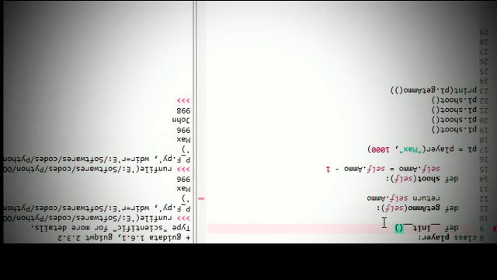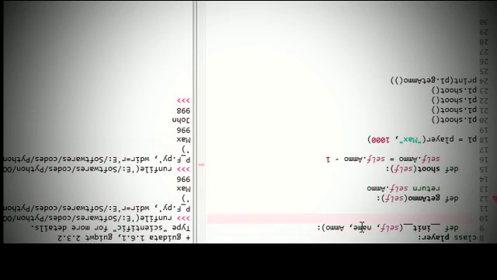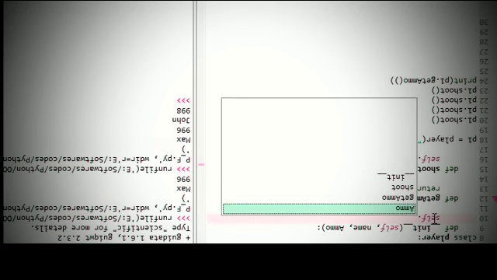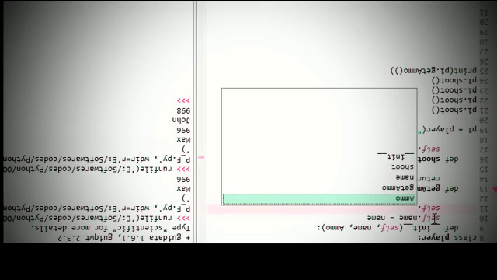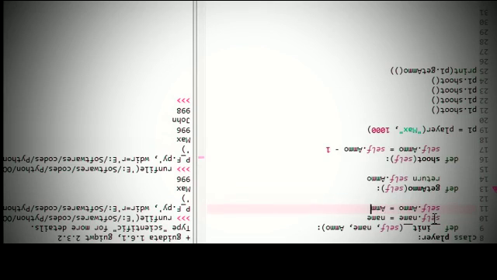As we know, the first argument will always be self, and the rest we can pass as many as we want. So we'll go for name and ammo, and now we need to assign these arguments to the individual object's variables. So we'll say self dot name equals name and self dot ammo equals ammo.